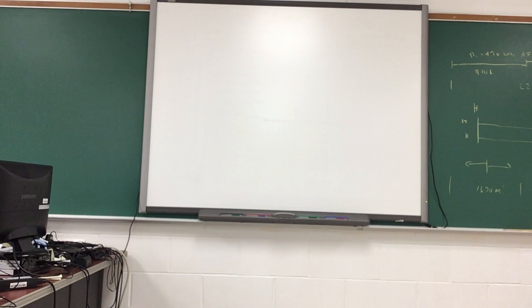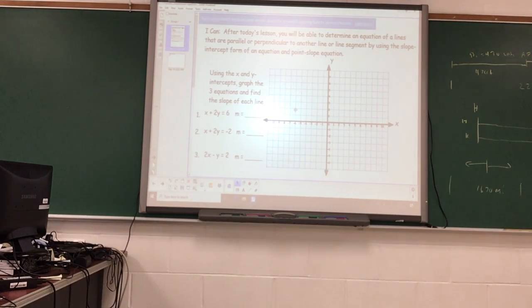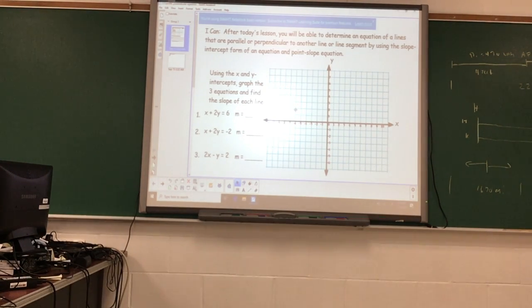We were able to not do the bottom 4 on the front side still with respect to your homework, but the other ones we were able to do yesterday. Today, I'm going to give you these bottom 4 here to finish out the worksheet. We'll go over information in regards to parallel and perpendicular lines today, and you'll be able to deal with parallel and perpendicular and determine the equations with that.